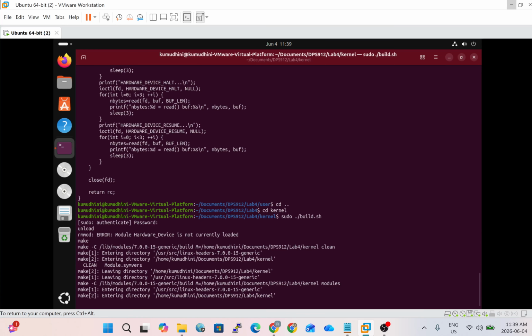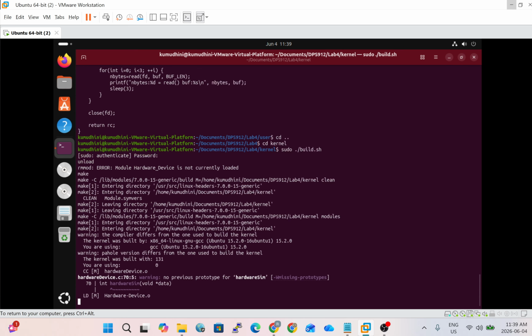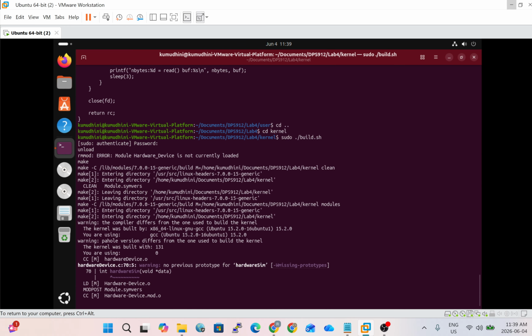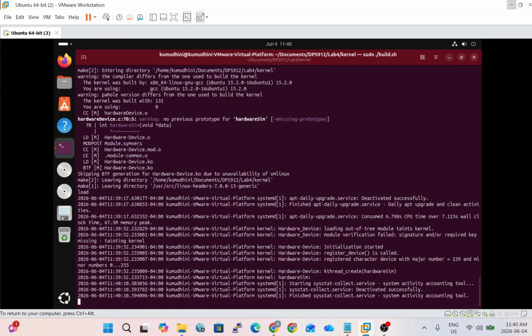I run the build.sh, which unloads any existing module, recompiles, and loads the new one. You can see the kernel messages confirming the initialization started, the character device registered with a major number, and the hardware sim thread created and running.